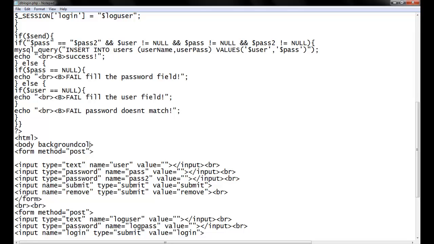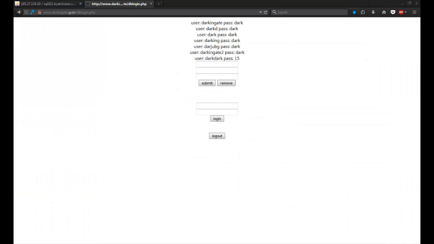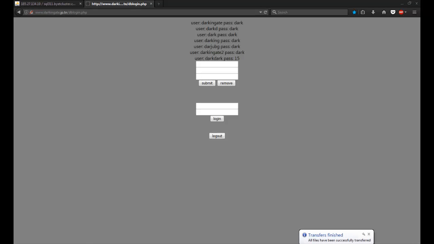Background color. Oh wait. Background color equals black. Wow, no. Let's say gray. Okay, let's try to do that. Yep, that's it. There you go, guys. Beautiful login form, beautiful registration form, beautiful everything.